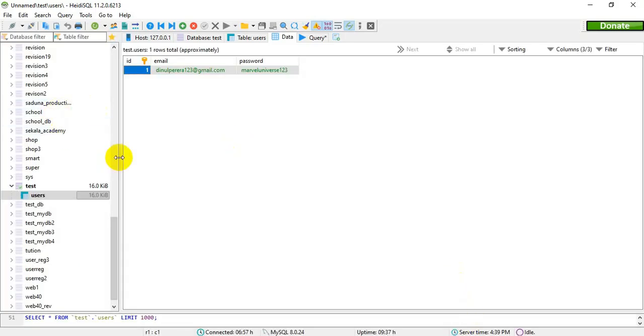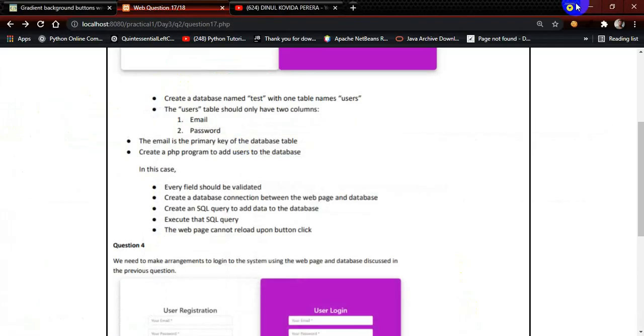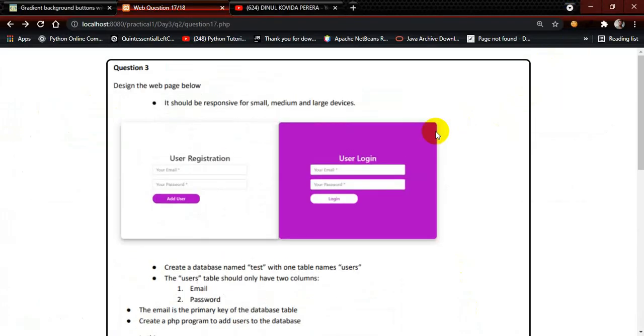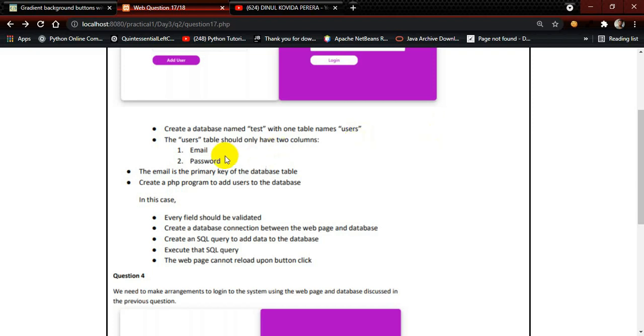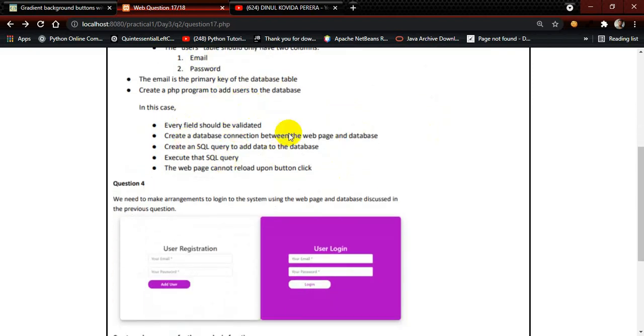If you refer to the database question series, you will understand this more thoroughly. I am just going to show you the database, because I have done all the explaining in that video series. Here, as you can see, I have the email and the password, and I have to create a PHP program for that and execute it using an SQL query.